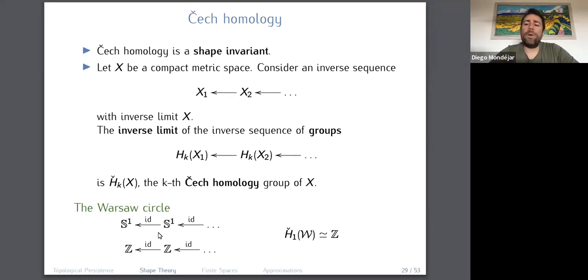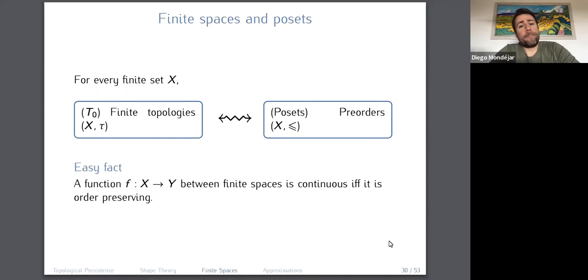So we start from homotopy, and here we enlarge to morphisms. So in the end, we have that the Warsaw circle has the same Cech homology as S1.